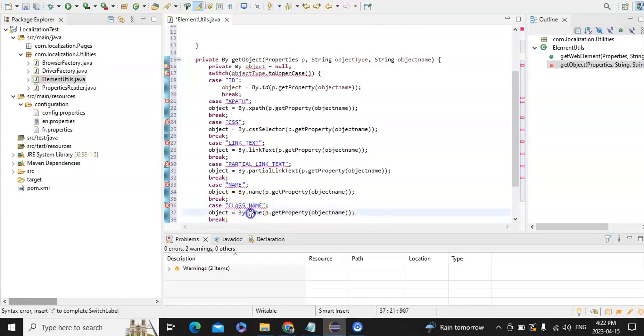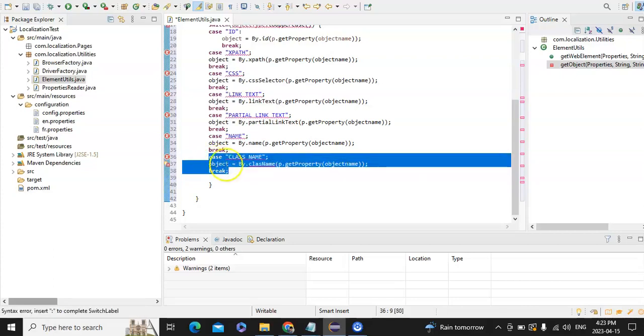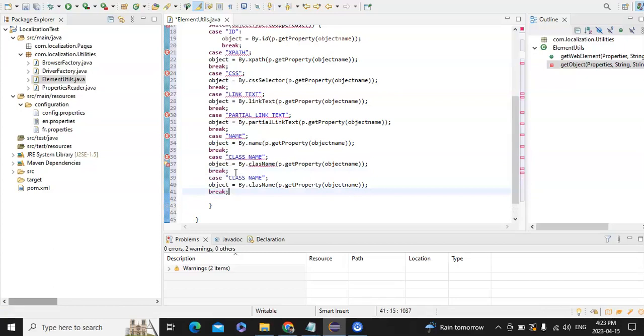You can give your class name by By.className, it will return. Class name, the N has to be capital. And there will be one more that is called tag name. You can just write here tag name.